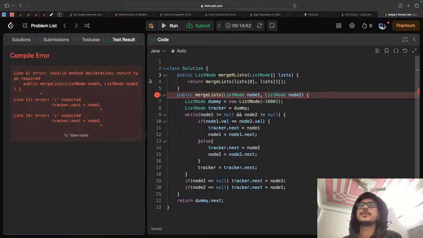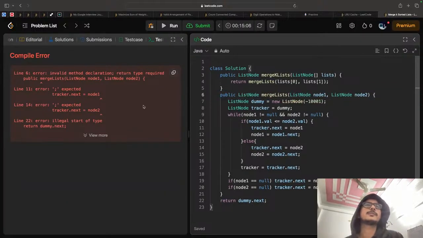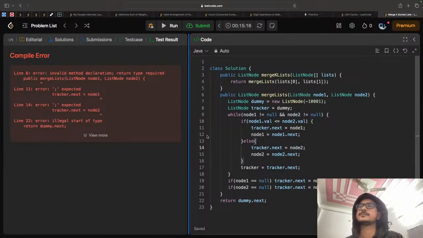Okay, we do have a compilation error. Invalid method declaration. Okay, our method needs to return a list node, and we don't have an ending node. Okay, let's run.